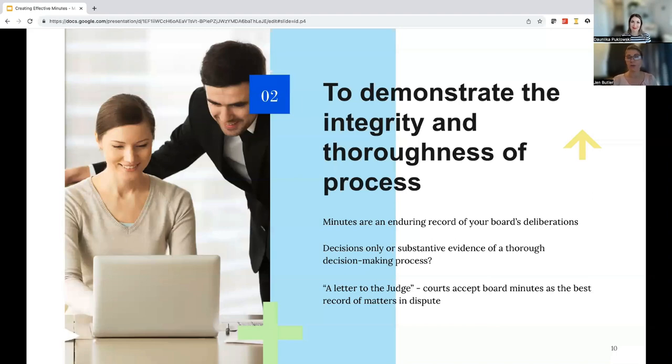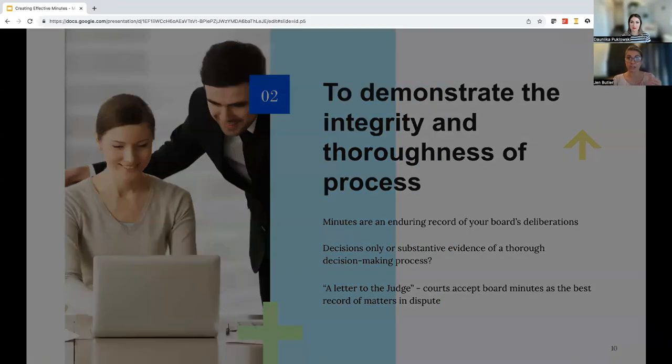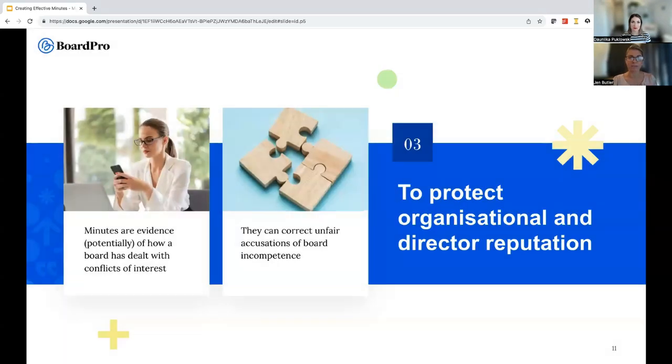The judge, who is ultimately responsible if you end up in a tricky situation, is not looking for the right answers. They're looking to ensure that the right process has been made in your decision making. So it's important with the legal compliance as well to note that your minutes should be written like a letter to the judge. There we go.